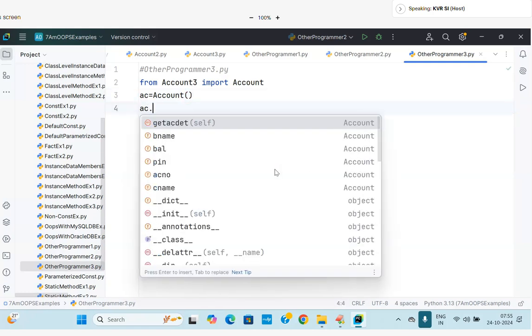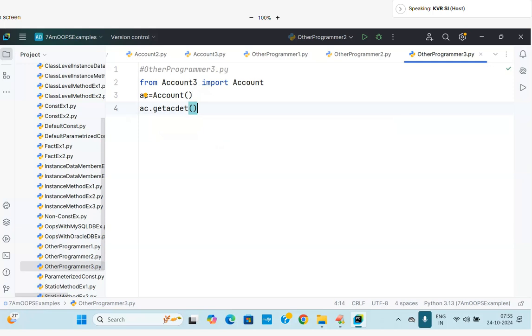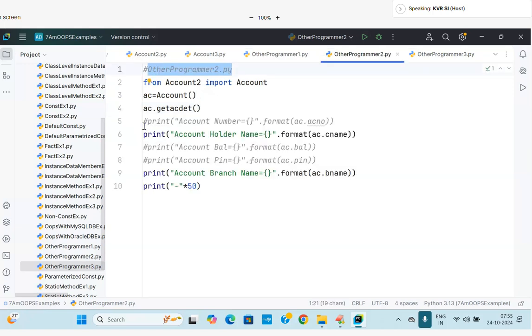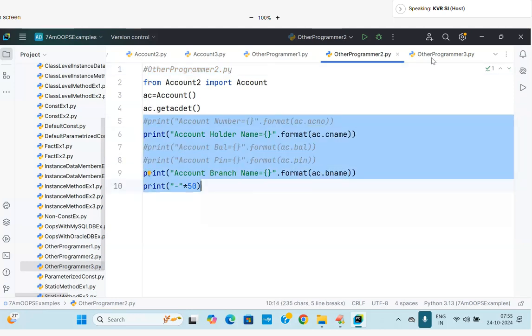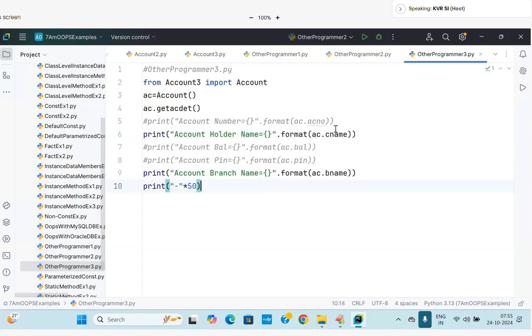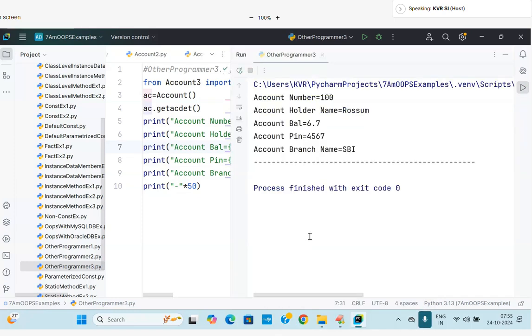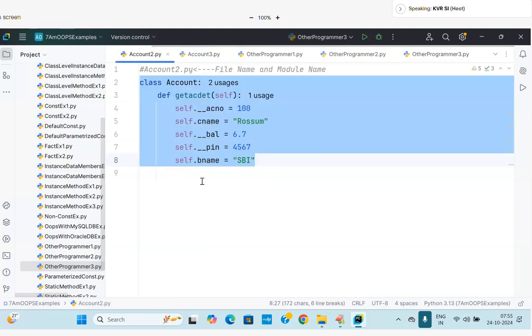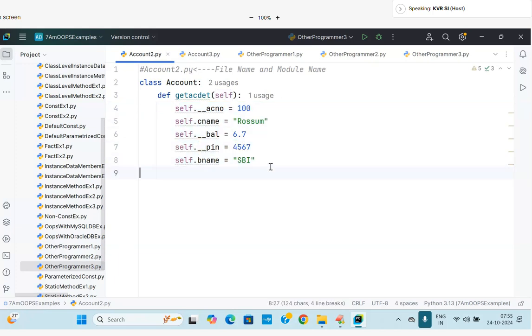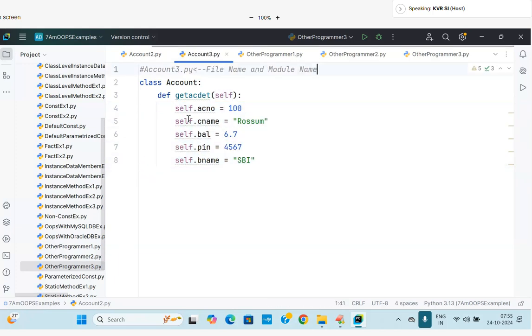So it is empty. I'm calling the method I called, what? get_acc_details, so that I can access the other details as well. So I'm showing this kind of thing. With this you are able to access everything. The specialty in this code is very, very important, students. Got the total details. Today my requirement: in previous programs I made the data members hidden. In today's class, I want to make the method hidden. Which method? The get_acc_details method I want to hide.